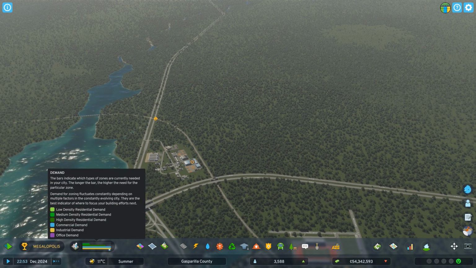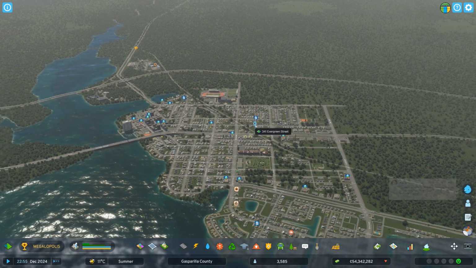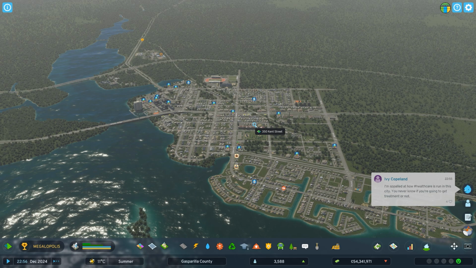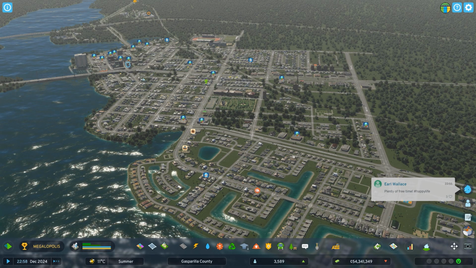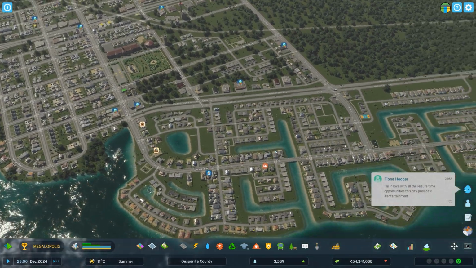So I have a super high industrial demand. I want to start to plop down some farms and to provide some more jobs, different kinds of jobs for the people in town. And hopefully with those additional jobs, we'll get some more residential demand, and then we can fix this not enough customers issue that we're seeing.